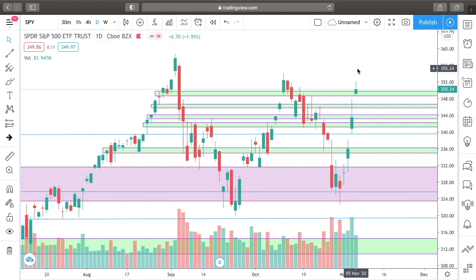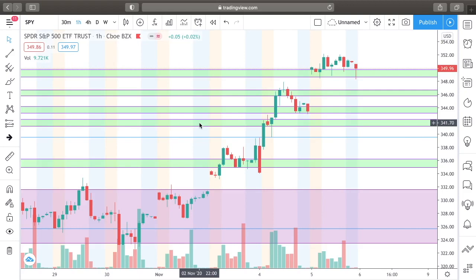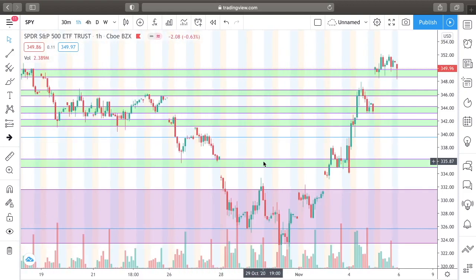Okay, now let's take a look at the hourly time frame and see how prices are reacting to the areas of interest. So we'll zoom out a bit first. Last week prices declined by quite a bit, but it managed to find support at this area over here. And so far for this week, we have managed to push to the upside. And right now, if we see where prices are currently at, they're hovering just above this area of support.